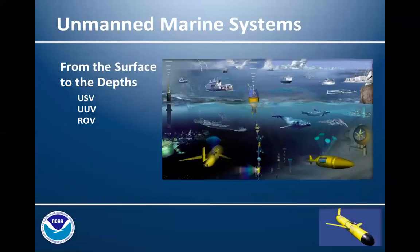Unmanned marine systems are also proving to play a significant role in increasing our presence on and under the ocean, from the surface to the seafloor. We're witnessing an increase in integrated operations where unmanned marine systems are used in tandem with traditional techniques, providing context and a much more comprehensive view of the areas we study. Quite often we're seeing integrated operations that include ships, unmanned aircraft, unmanned marine systems, and data being collected by buoys and other types of instruments offshore.